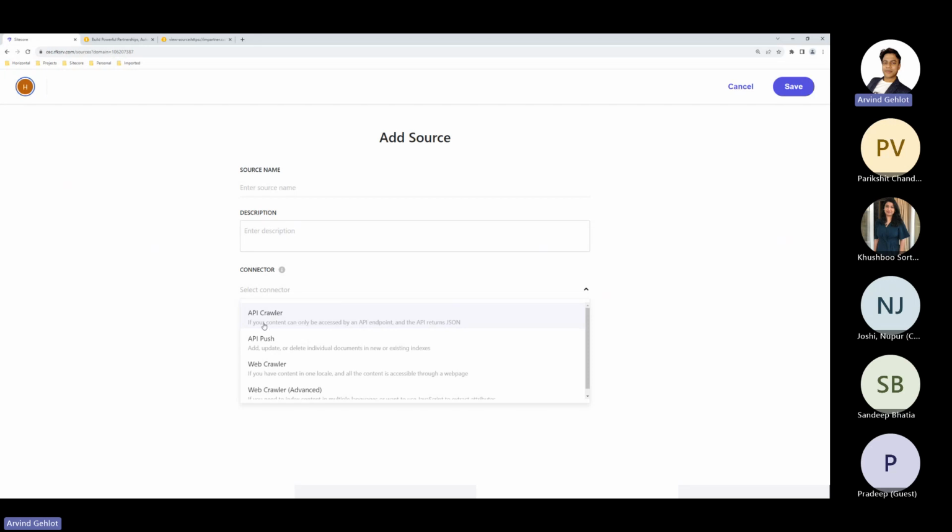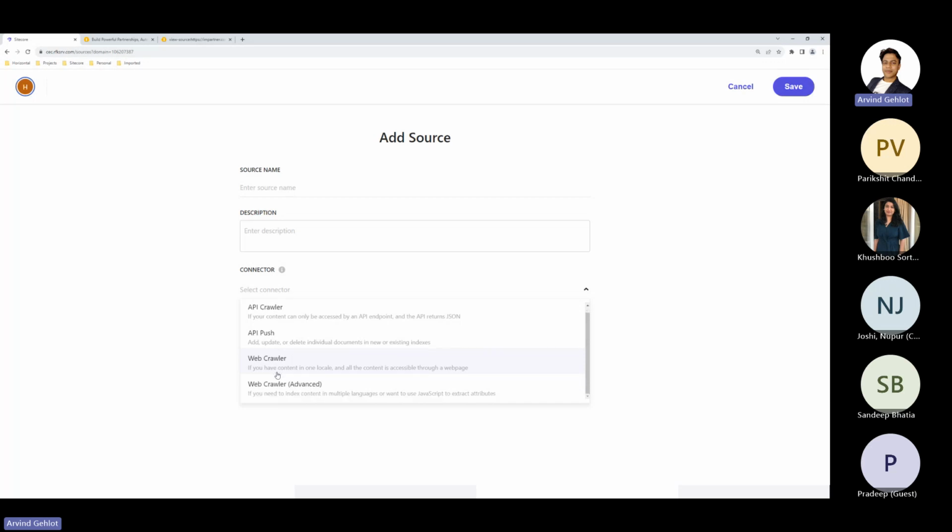In that use case, you might need to choose the API crawler. We have the API push as well, where you can programmatically push the content into the Sitecore search platform. We have the web crawler that we can cover in this session, and the advanced web crawler.